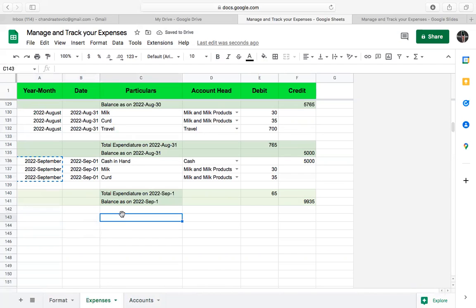So now I will not fill these parts. These three I will not fill. So let's see what will happen. So now I'm making some expenditure.